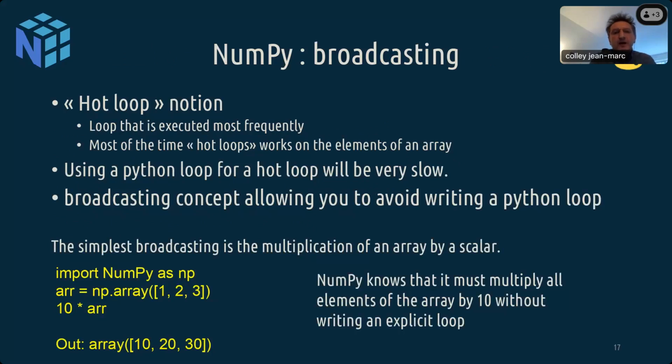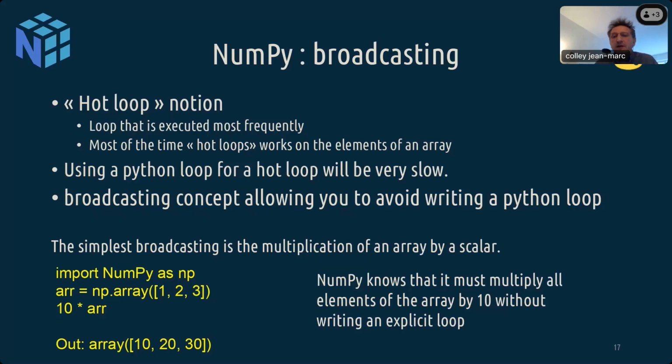For the next slide, we are going to focus on broadcasting, which is the central concept of NumPy. The outer loop is the loop that has the processing that is executed the most of the time. It's the innermost loop. Using a Python loop for the inner loop will be very slow. The broadcasting concept allows you to avoid writing Python loops.